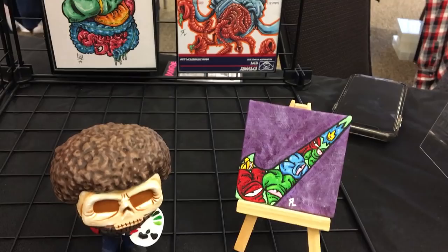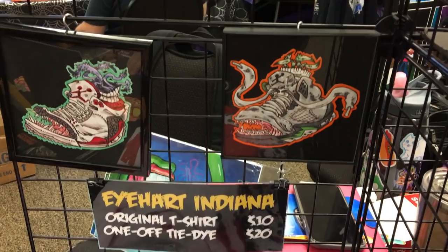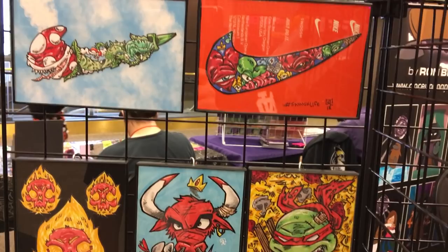I think that's fun. I think it's interesting. You even have a Bob Ross here that looks awesome. Funko Pop fans out here, you can see this is his interpretation, his art mixed with the customized Funko Pop, which I think is really, really cool. They even have these little art prints. And I see that you mix video games and sports and comics and then add the shoe or add that sort of look. Like, I love the Raphael with the pepperoni pizza behind it. That is just so cool.